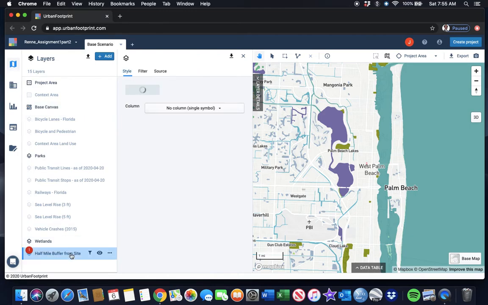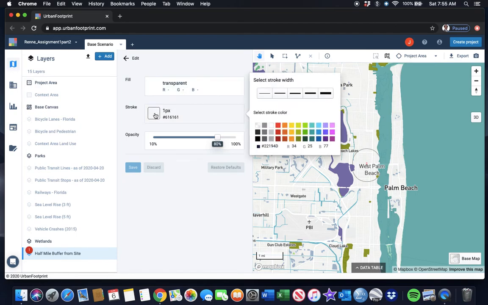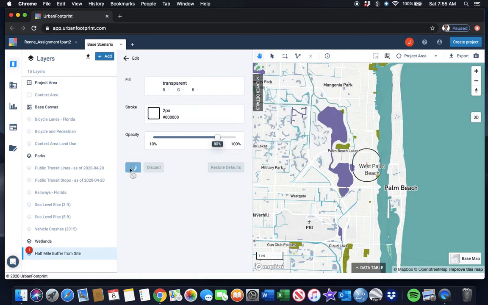We'll turn this on. And now you can see that 1/2 mile buffer there. I'm going to bump up the line so it becomes a little bit darker. That's a little bit too thick. So go ahead and save that. So now I'm going to have that there. So now you kind of see the area.